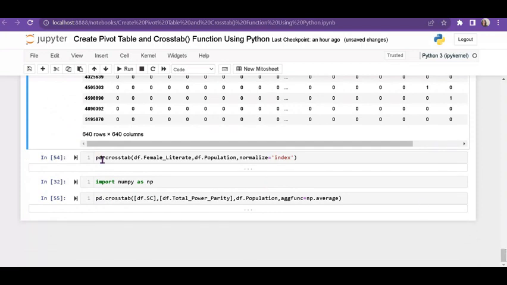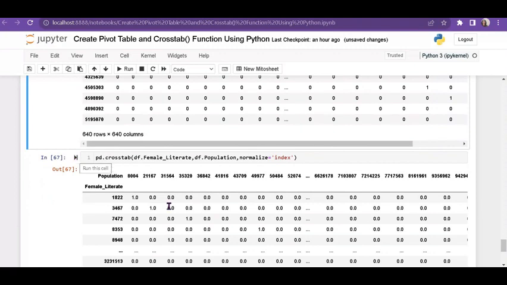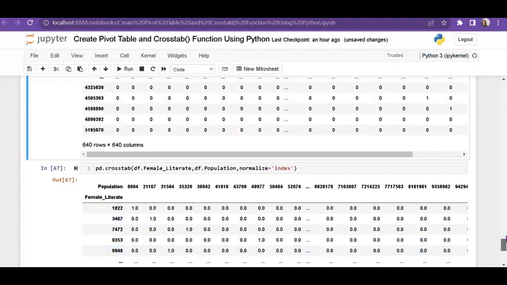Next, the same thing, where I am passing the column names df.female literate and then df.population, and normalize equal to index. So it shows the average value. This is female literate, and then population wise, so it gives the average 1.0, 0.0.